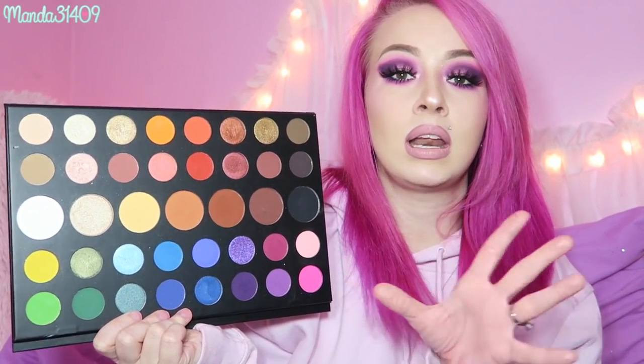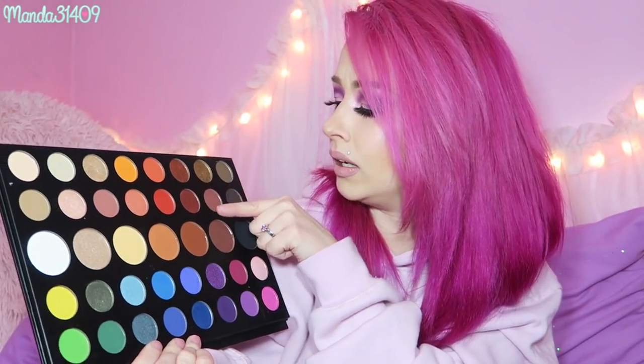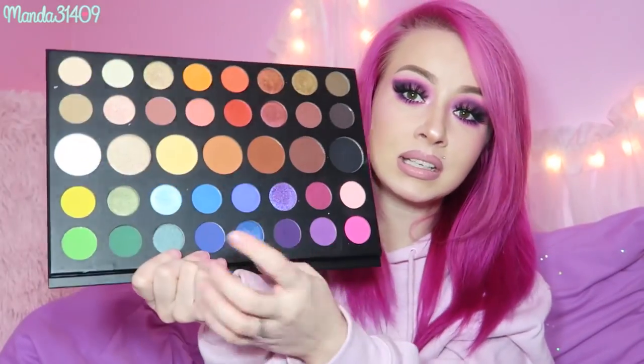My overall opinion of this palette: it is beautiful. I love the concept — James wanted to create something so versatile that anyone and everyone could pick it up and do their heart's desire with it. You literally have red, orange, yellow, green, blues, purples, pinks, browns for traditional smoky eyes. I love these metallic shades up here too. I hate when brands don't print shade names on the palette itself — it confuses me.